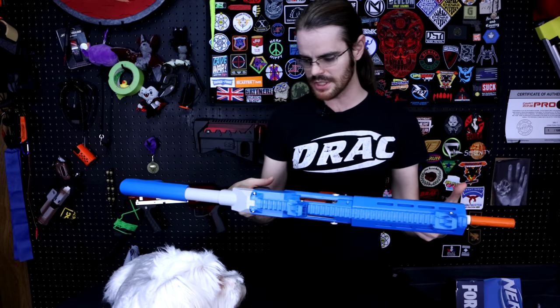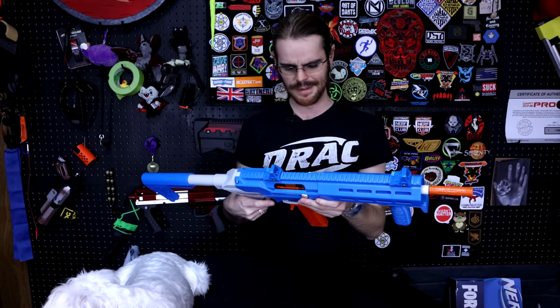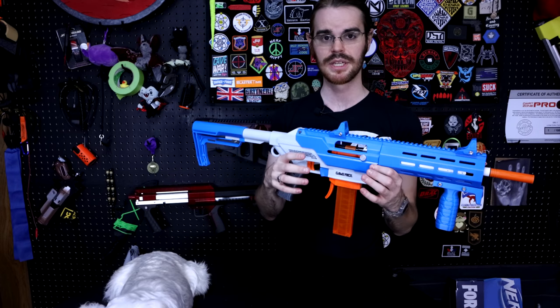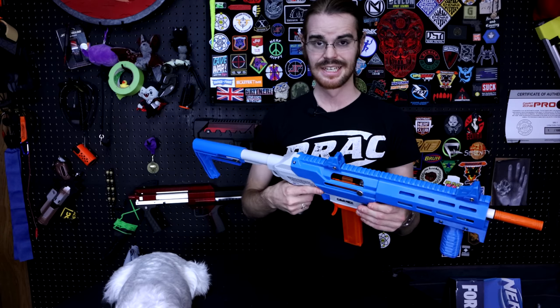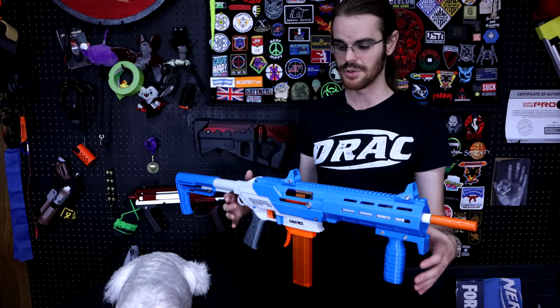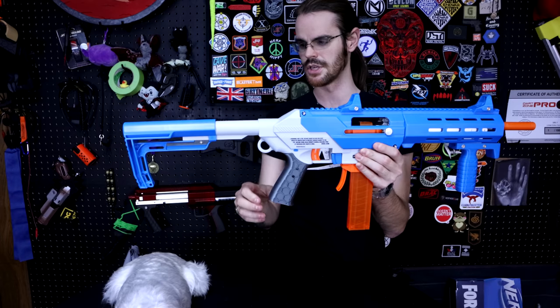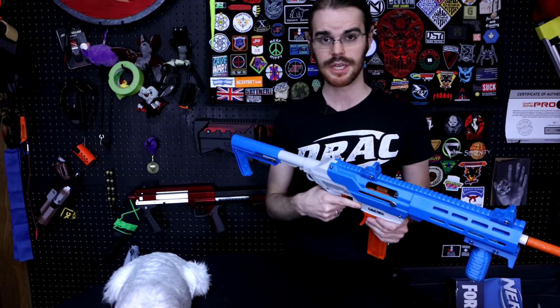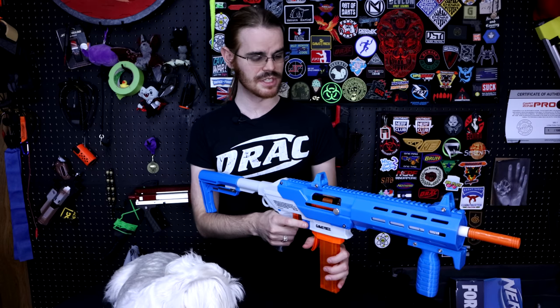I think we've got to take it outside and put it over the chronograph, but I wanted to talk about how it was on sale — maybe give it a second look. The built-in zero barrel is definitely value added — that's pretty cool. The breech system is pretty standard at this point. If you knock the rings off of the takedown system you don't even have to fool with it; those pins have good tolerances and will hold it in place. Now that it's just over fifty U.S. dollars, I think that's actually quite a solid pickup. Let's take it outside, put it over the chronograph, and see what kind of numbers the spring gets in the regular breech with their darts.